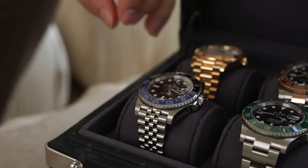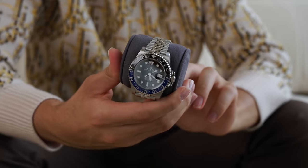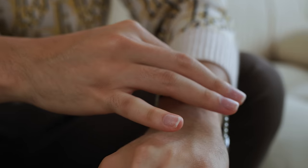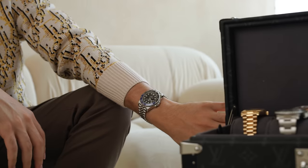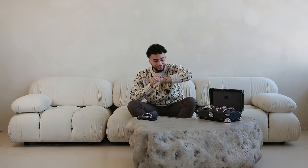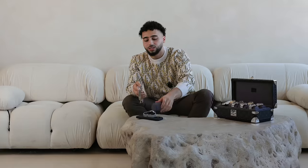Another bad boy with a really nice nickname — it's called the Batgirl. You might know the Batman; the only difference between the Batman and the Batgirl is this Jubilee link. The Oyster band is on the Batman, the Jubilee is on the Batgirl. Also one of my favorite watches — the black and blue is pretty self-explanatory why it's called the Batman. Just like the Pepsi, it sits comfortably on your wrist. You can do a lot with it, go to lunch, dinner, put it on with a suit, travel with it. No scratches — I've been keeping this as clean as possible. Probably top eight or ten in my collection.